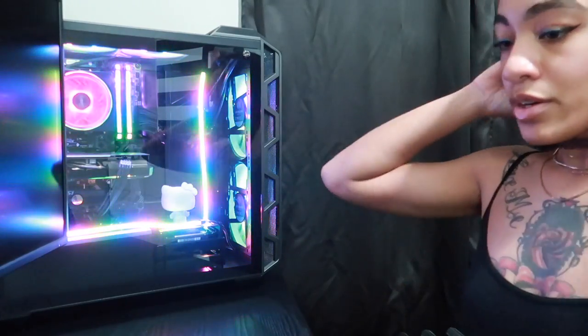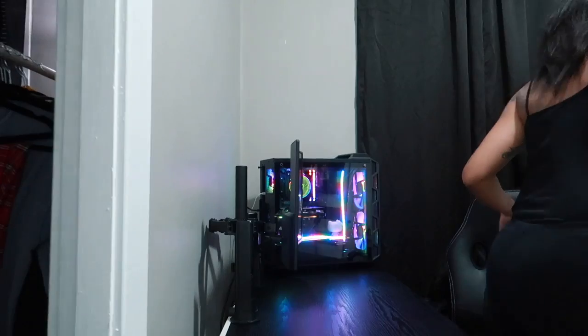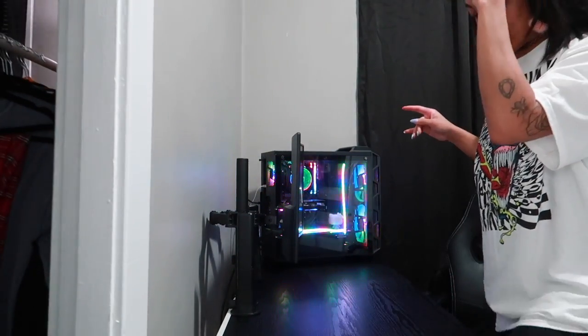All right, I'm gonna work on getting the rest of this set up and show you guys. Also, I got hot, so I took off my shirt, but let me put it back on really quick. Got a little warm messing around with this stand.